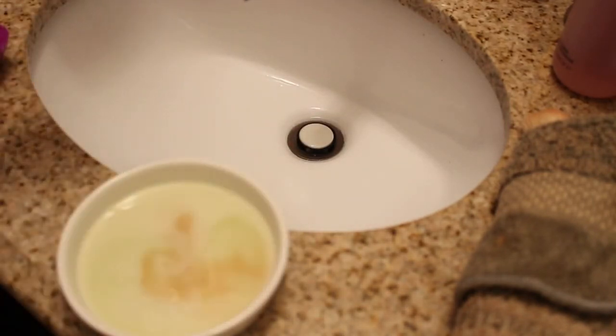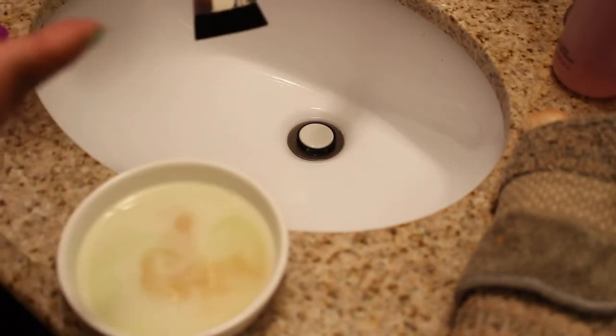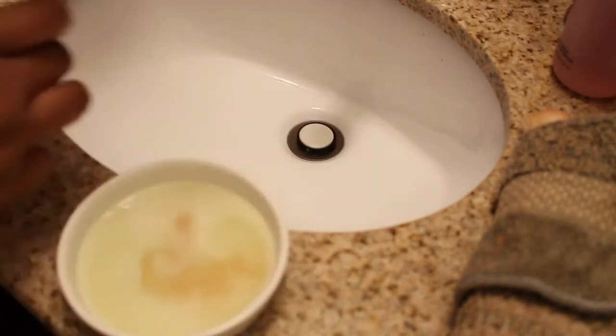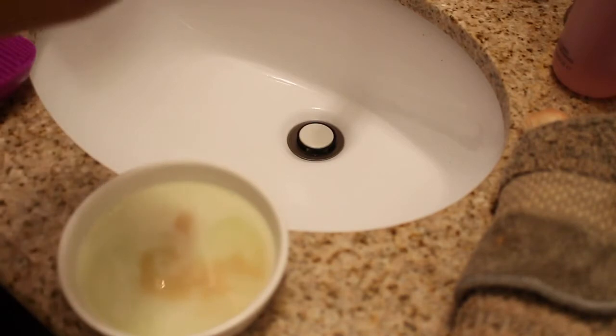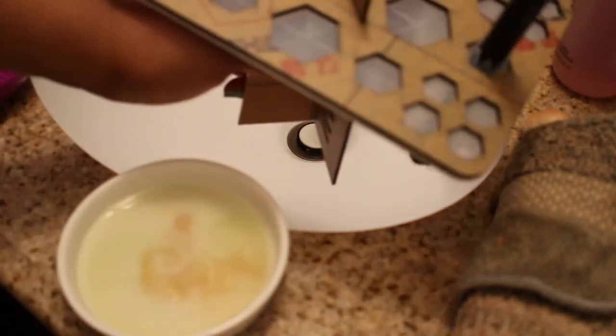And if for some reason you're cleaning your brush and you still see any sort of brown stuff, meaning foundation or any kind of makeup product coming from your brush, you just do the same step again. Dip it in here, back and forth on the brush egg, and rinse. Okay, so I'm going to put this on the brush holder.